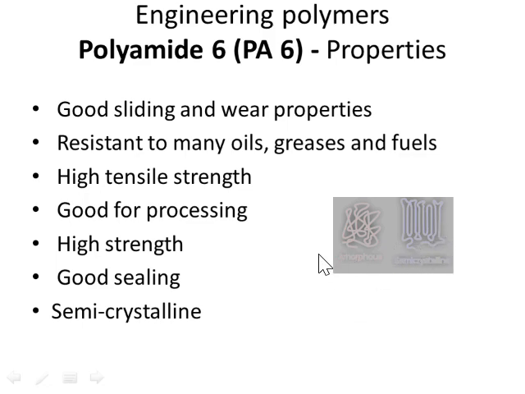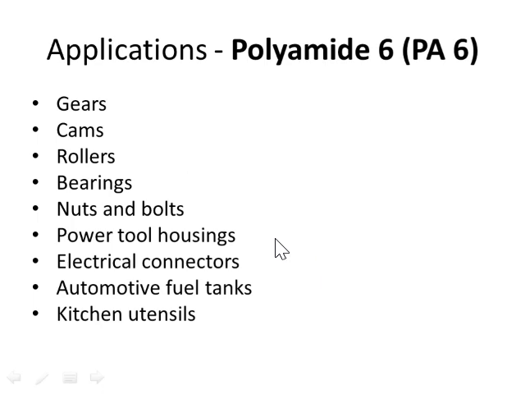I am moving to the applications of polyamide, and here the applications are gears, cams, rollers. I hope you know what power transmission is. Cams are used for lifting, and cams and rollers, you know, and bearings. It has good wear resistance, that's why we go for bearings. And nuts and bolts, it has good strength. That's why we go for nuts and bolts applications using polyamide.